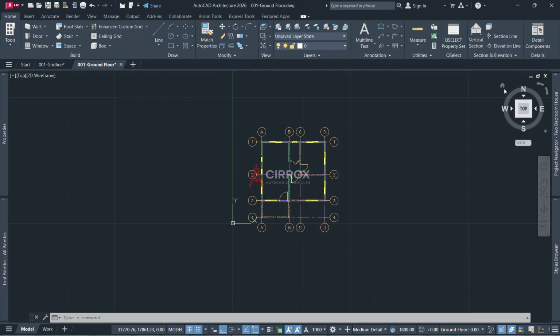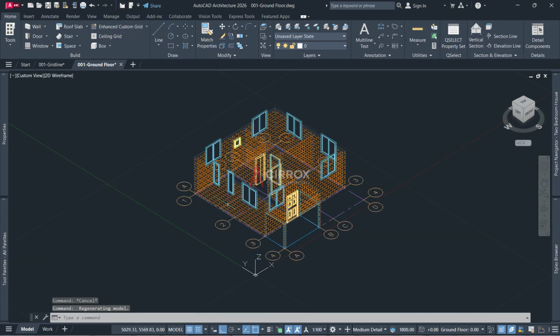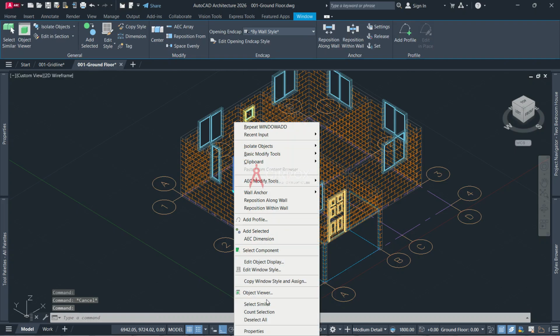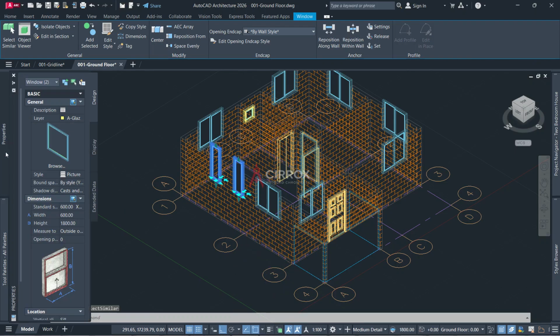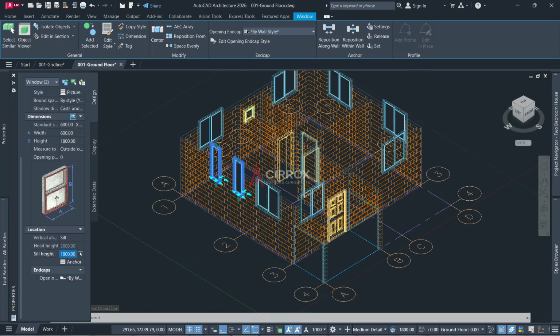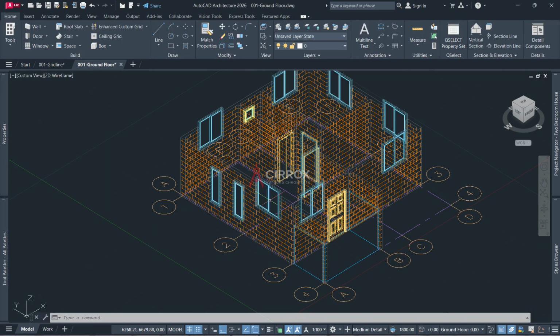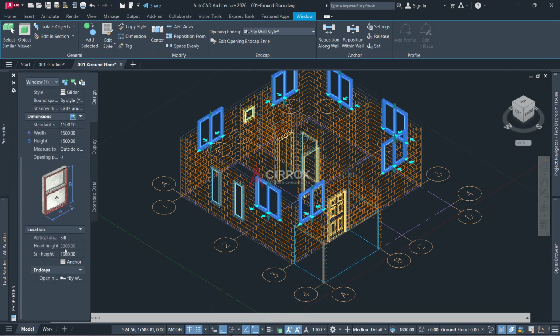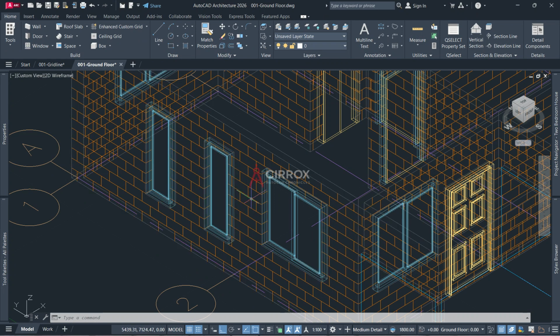So now let's see how it's looking in here. Now you can see my windows. Just like this window, then select similar, and go back to my properties, and with the sill height put this at 600. Now you're going to go down and I'll select these windows, similar. I'll go back to properties, set height to 1000, and now it has been fixed.